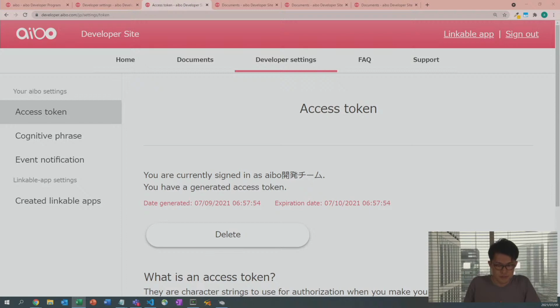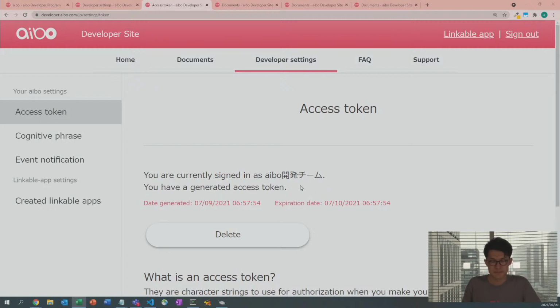So please generate access token with this developer settings tab. Since I have already generated my access token, I can only see this delete button. For details, please find the last web seminar, Action API.